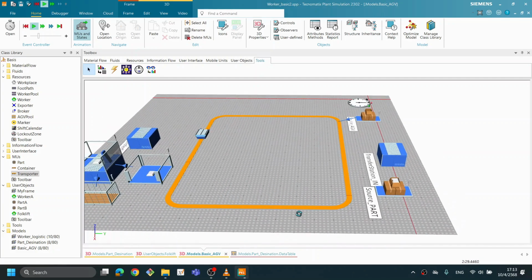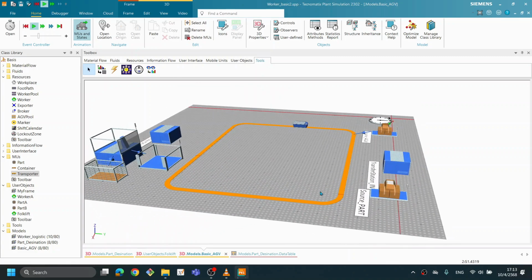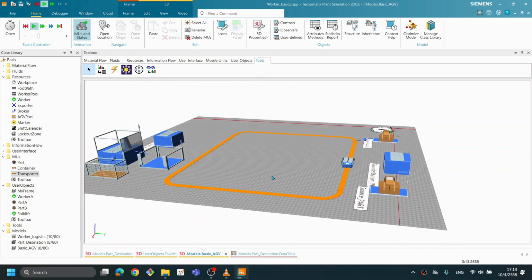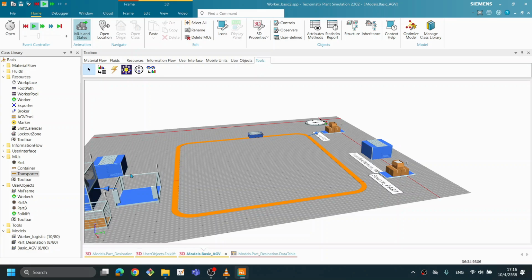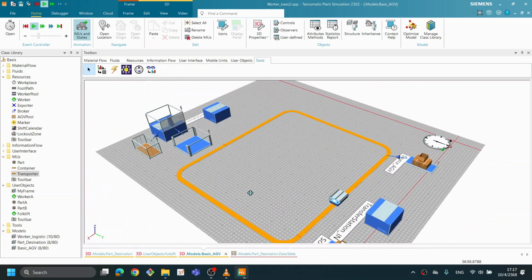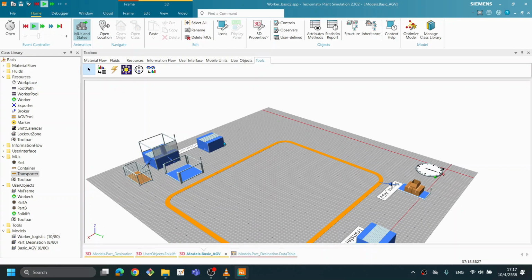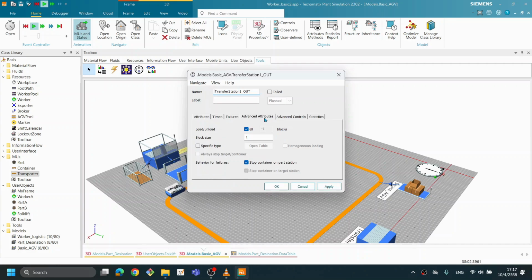Because I never limited the number of parts to unload, I use the option All, right? So if you need to set up unload with a limited number to unload to the buffer, you click on here and go into the attribute, right?